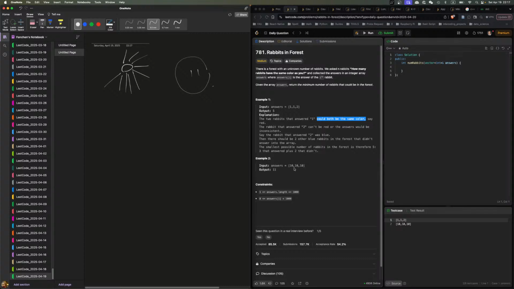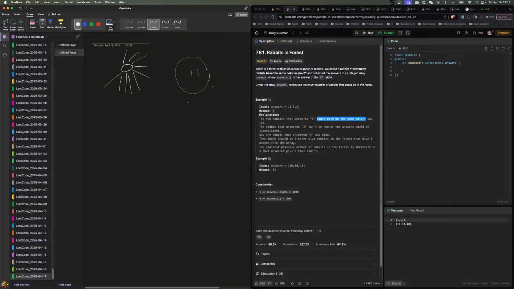So we can try to see if the extra one belongs to the same group that we already formed. So this is the minimum, right? We have to have 11 to satisfy the first one. Then for the next one, if I sample from the same group, does it say 10? And the answer is yes, so we're good. And the next one, does it say 10? It's good. So it's good.